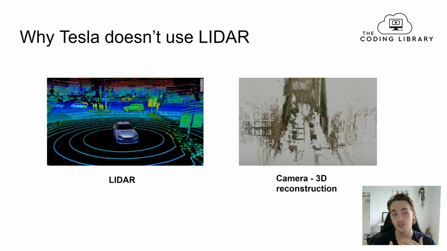So Tesla tries to solve computer vision for autonomous driving by using a camera. When they're driving through the environment, they can actually make a 3D reconstruction, as we can see here on the right. It's kind of like the LiDAR scanner, which tries to have a reconstruction of the 3D environment. So Tesla does this approach with the camera instead, and also uses the radar to do the depth in the image, and also tries to calculate the distances to objects in the image as well.